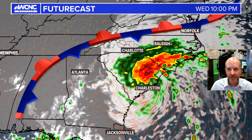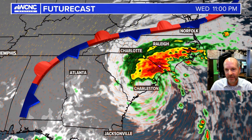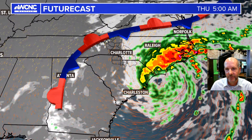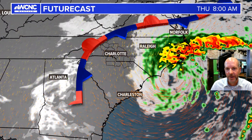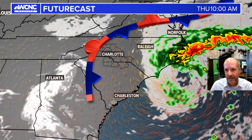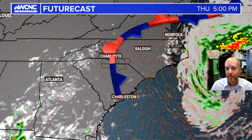Some serious rain there, continuing to push east. Wednesday night is pretty rough — 10 o'clock, 11 o'clock, pretty heavy rain, then 1 and 2 in the morning before it starts to push east. You wake up on Thursday morning and it's in the Outer Banks, down east North Carolina. By the middle of the day it starts to move away, with improving weather by Thursday afternoon.